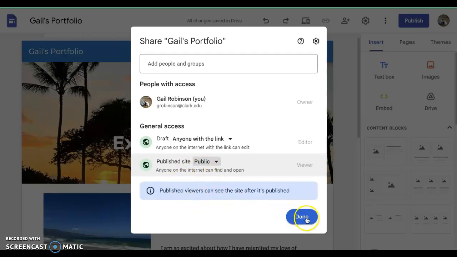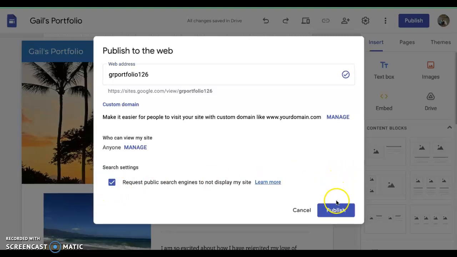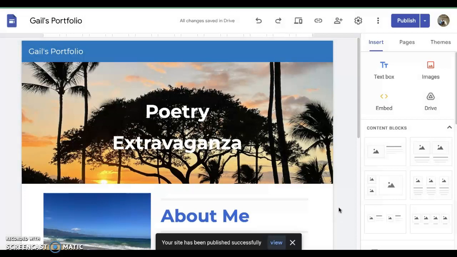So now I'm going to click Done, and I can also click here, Request Public Search Engines not to display my site. So I'm going to click that as well. And now I'm going to click Publish. And it says it's been published successfully down at the bottom of the page here.